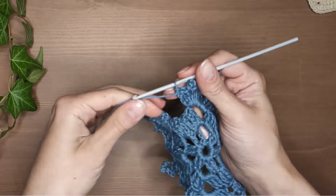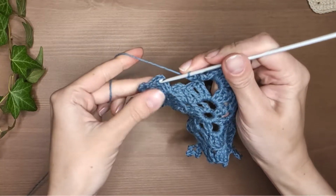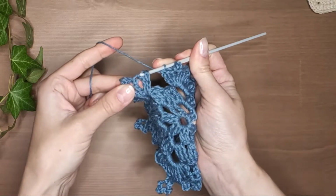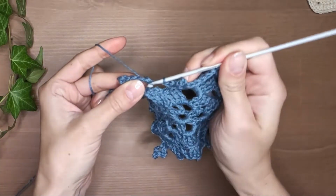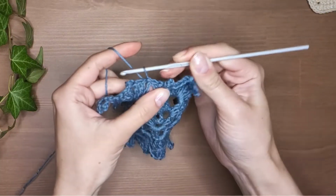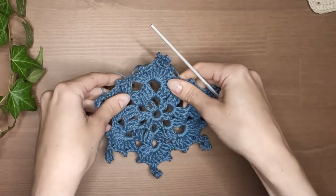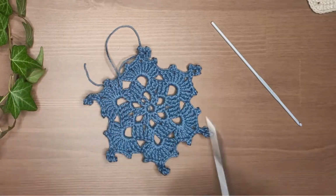Once you've finished your last arm of the snowflake, close the round with the slip stitch into the top of the chain 4 from the beginning of the round. Voila! The snowflake is finished. Now it's time to block and stiffen it.